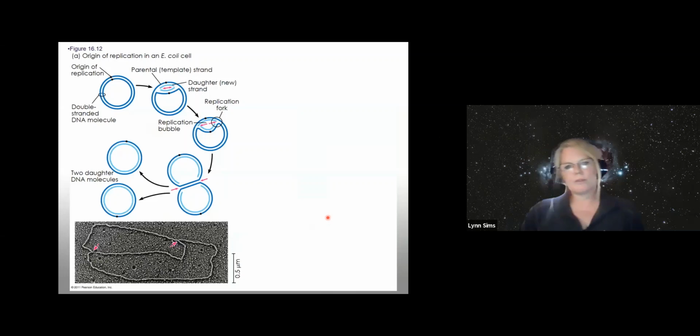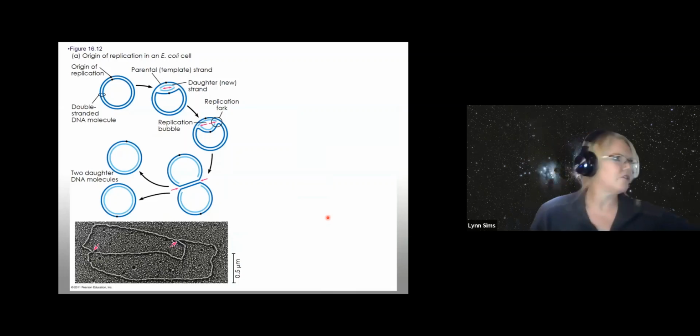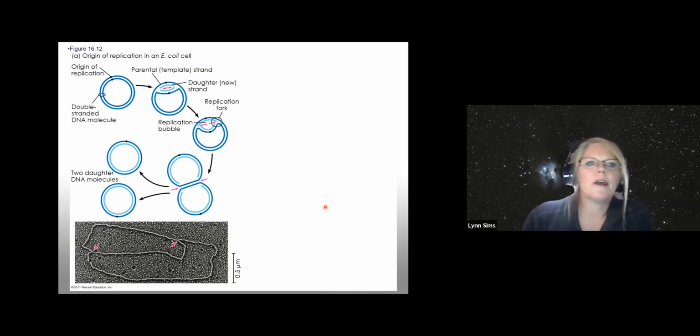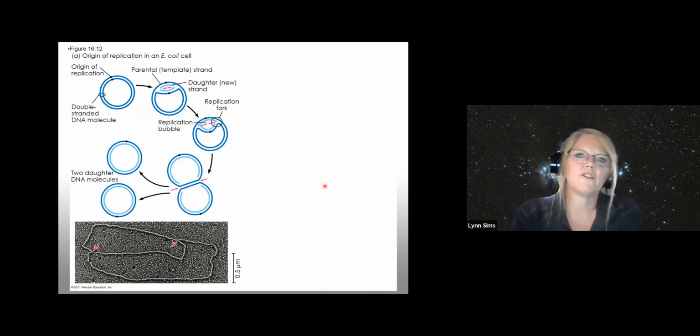Before we get into the details of DNA replication, I'm going to discuss the differences between bacterial cells and eukaryotic cells, or prokaryotes and eukaryotes, in terms of replication. Now, remember, prokaryotic cells have circular pieces of DNA, and they usually have one molecule of DNA in their cells, and it's circular. And in order for DNA replication to begin, what needs to form is a replication bubble. This is basically the separation of the strands.